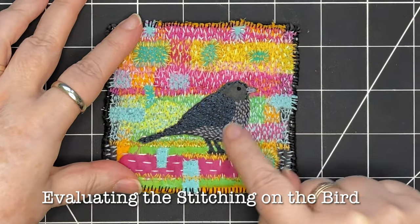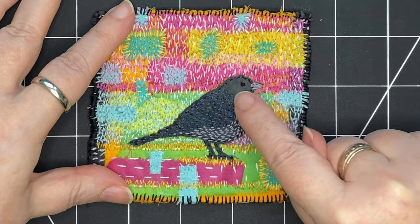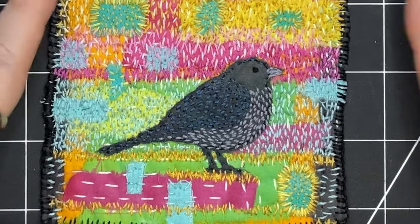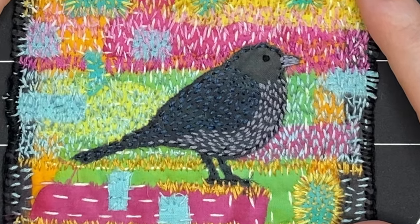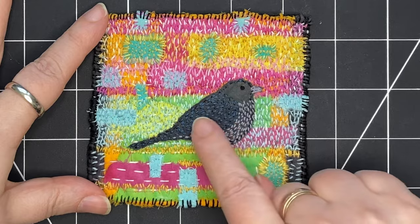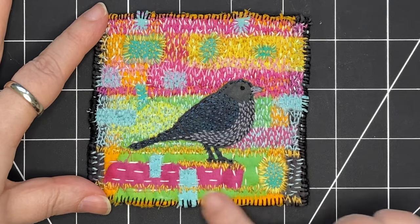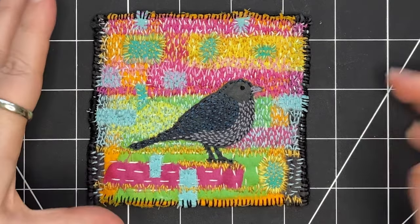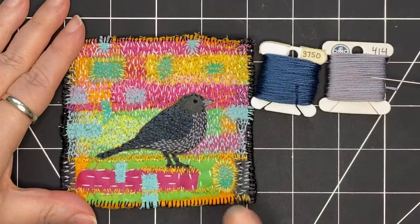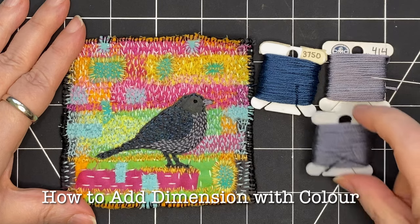Now that I've added this color, I want to take a look and evaluate how it's reading. It's coming across quite a bit darker than the belly, which is good, and it's bringing out some blue tones in the gray, which is nice, and it's tying into some of that darker color that I have around the edges. And now I want to add some more dimension to the wing.